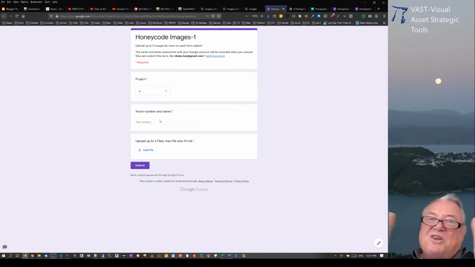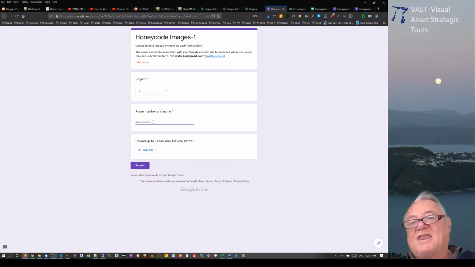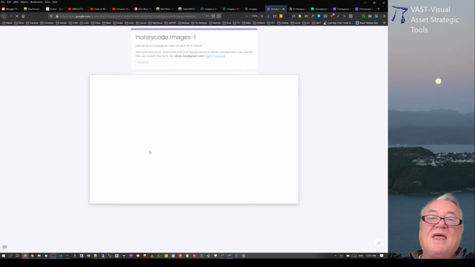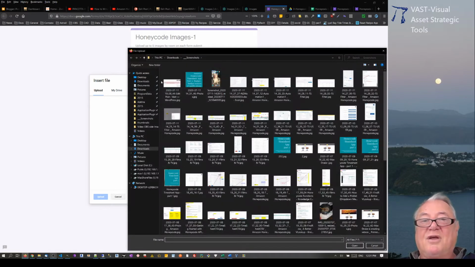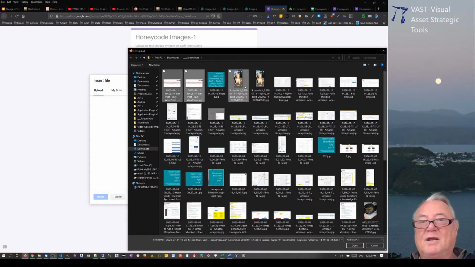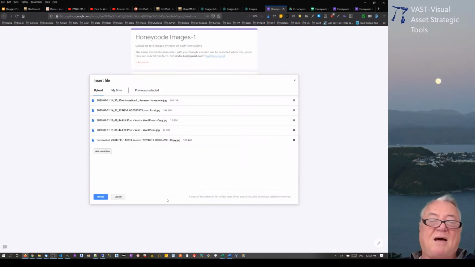And this one, we thought the images are based on what room you're going into. You can say the images are about whatever. And we're just going to say room 2, and we're going to say porch or something, just some information there. Then we can upload some files. It's told us on here, I'm telling them that you can only upload 5 files. So we're just going to select 5 files. 3, 4, 5. And then we open and those get uploaded.